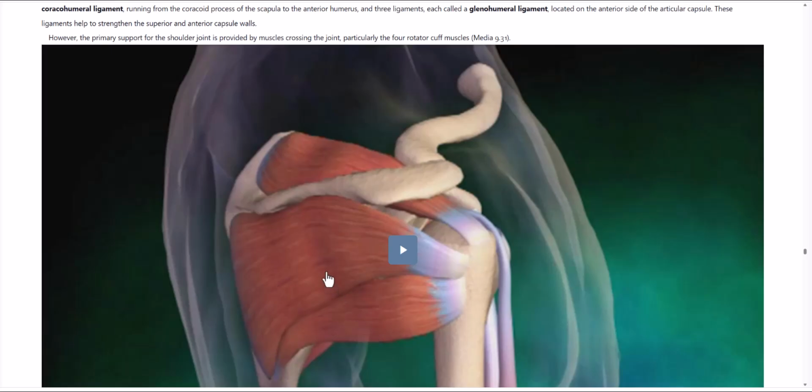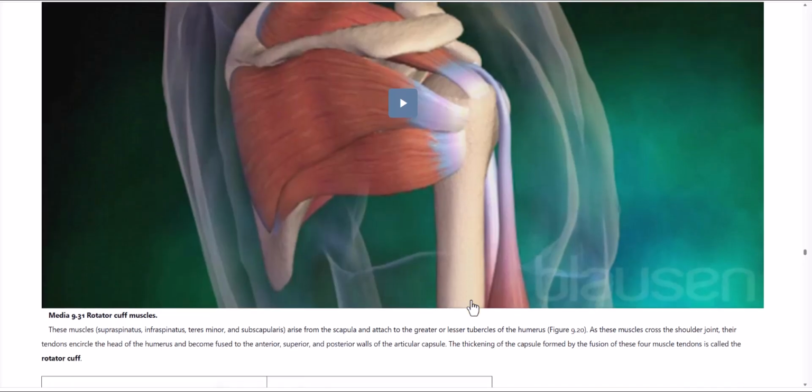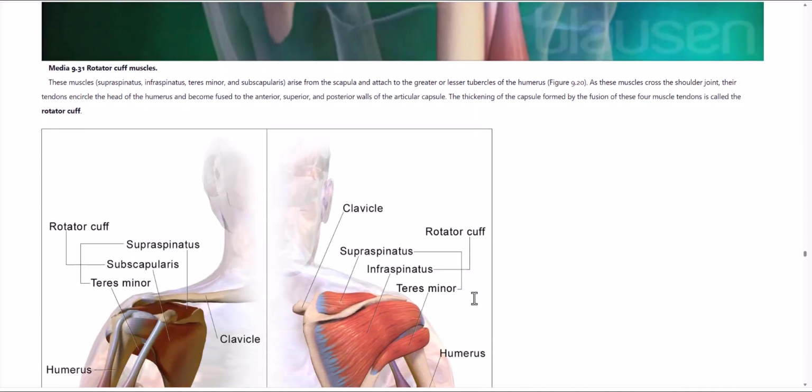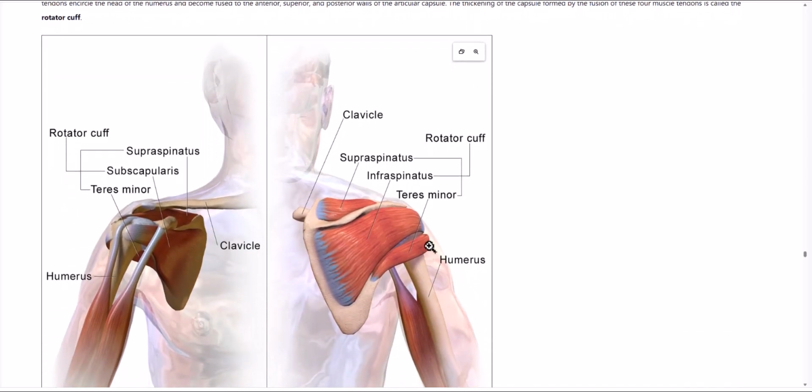And you'll be learning in lab about the rotator cuff muscles, the subscapularis, the supraspinatus, the infraspinatus, and the teres. So you'll be learning about those in the lab as well. So the teres minor, the infraspinatus, the supraspinatus, those three muscles are visible only on the posterior side. I think those muscle names are pretty easy when you start realizing what they're telling you.